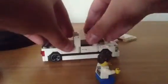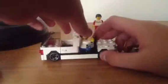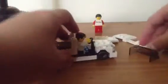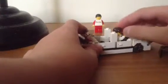Take one for the driver, another one for the passenger. So we just take these off so it makes it easier. Put these back. Sorry about that. It's going to take a bit of a while. Alright. As soon as his arm's down, so it touches the steering wheel.